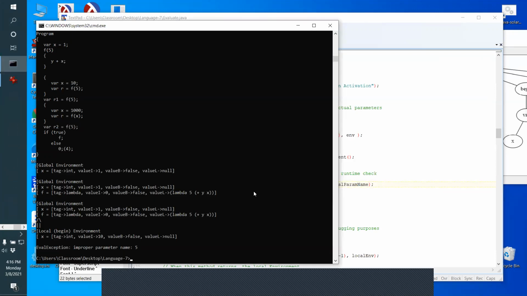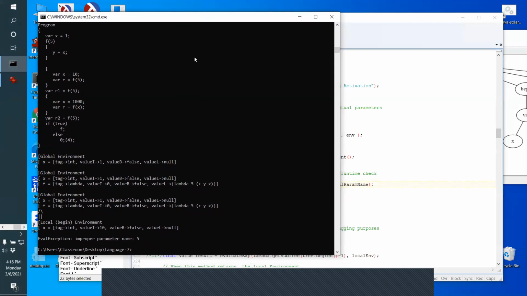That's again, there's interpreted languages like Python and Ruby and JavaScript, they tend to have these kinds of problems. You don't find out about mistakes until runtime. And then there are tools that try to solve this problem for you, and you'll write one of those tools for this language. You'll write something that tries to find as many of these errors as possible before running the program. But it's the nature of the language that you can't find all the mistakes. You can only find some of them before running the program. You need a full-blown compiler to be able to find all the mistakes before running the program.